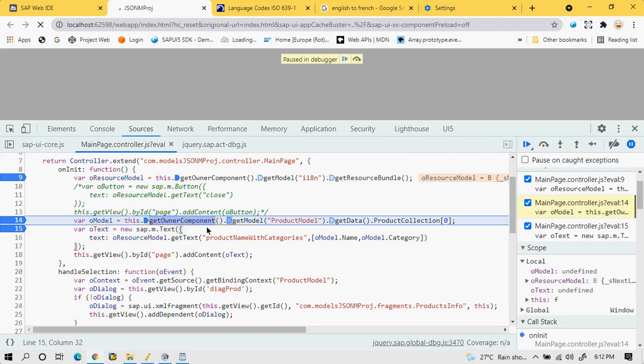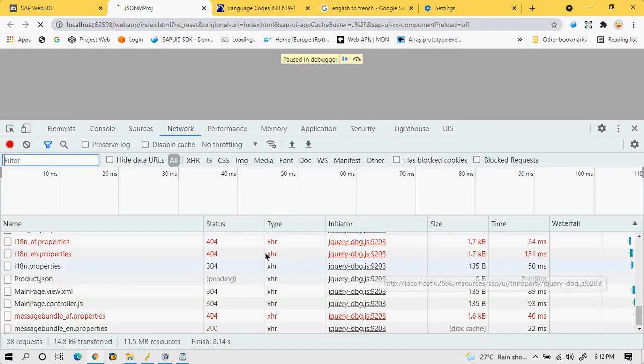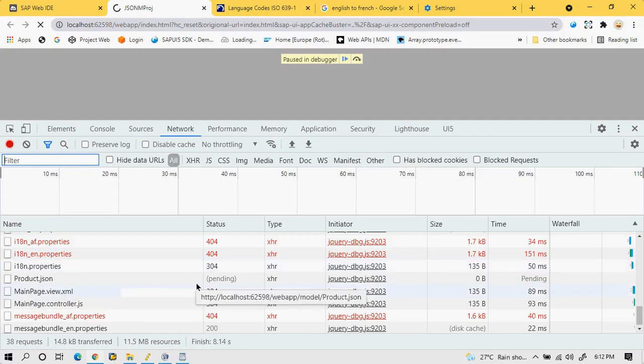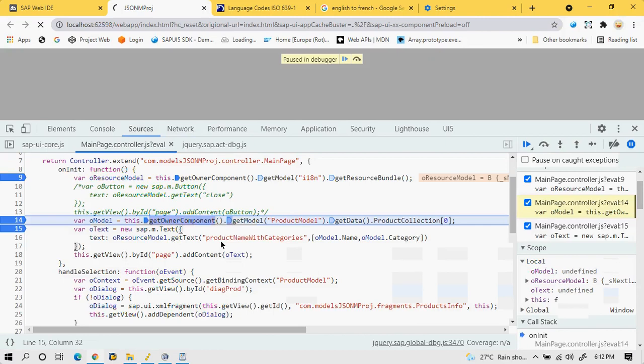Okay, so how do we overcome this issue now? My product.json file is in the pending state, but I have to display the text. Is there anything I can do? Can we write our code in onAfterRendering?